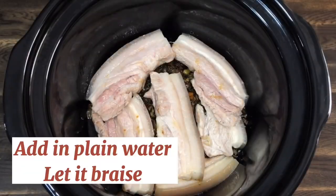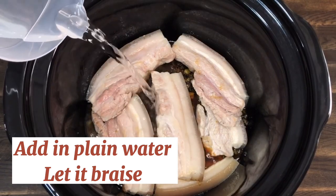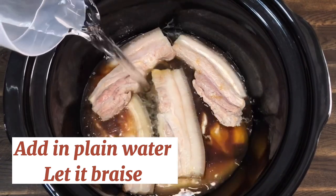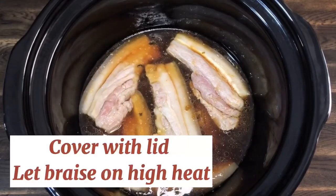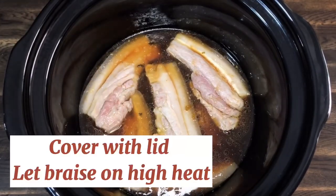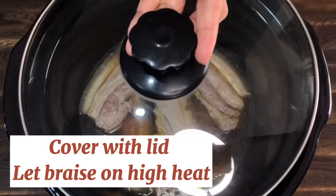We are going to add our plain water and let this braise. It's alright if your pork doesn't fully submerge in the water. We're going to cover this with a lid.